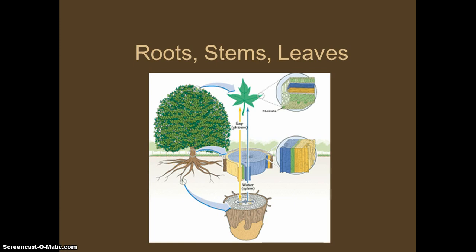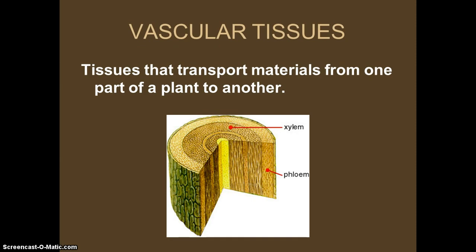Hi, this is Mr. Philippek, and this video is going to be on roots, stems, and leaves. Now, plants need to have tissue that transport material from one part of the plant to the other. And in humans, we just happen to call that arteries and veins. And of course, plants can't have that easy of a naming convention. So we have one that's called xylem and the other one is called phloem down here.